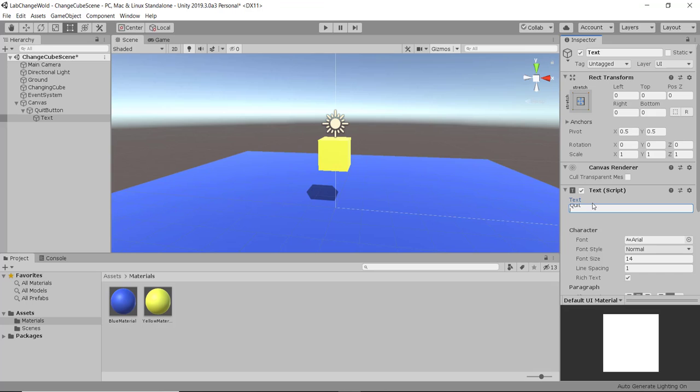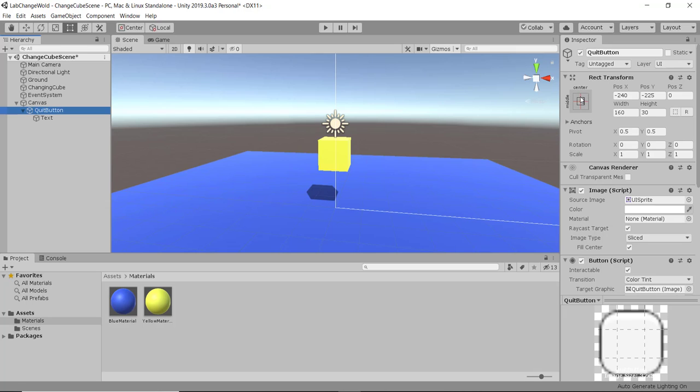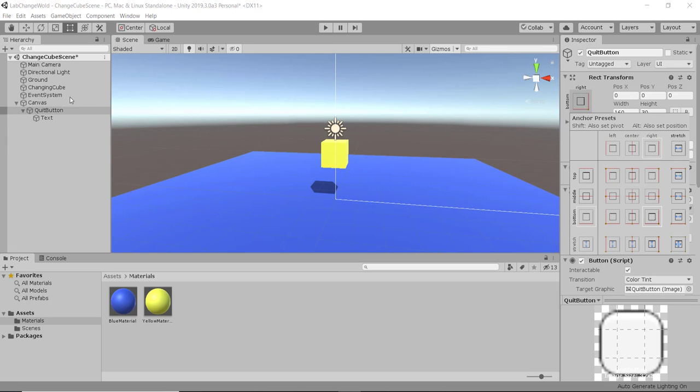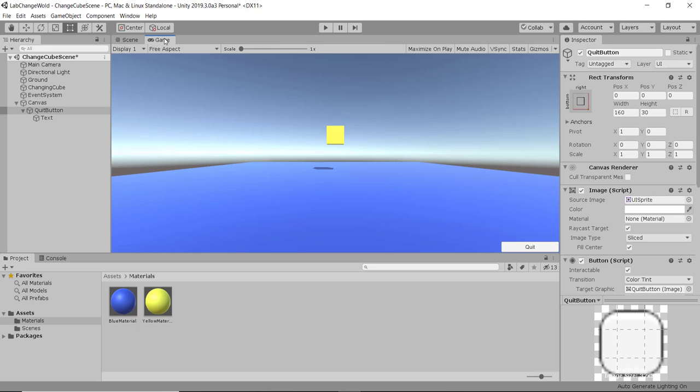I don't want to go to the next line here. I'm going to anchor it to the bottom right corner by pressing Shift Alt, and then this way it'll be anchored to the right corner of the screen. If I look at the game view, I can see my button. It's a little bit on the low side, so maybe I can change the position. If I add 20, it'll be a little higher, and maybe -20 for the X. That gives it a position a little offset from the bottom right corner.